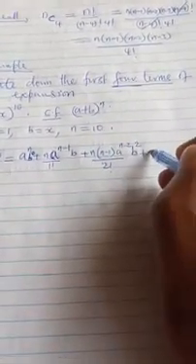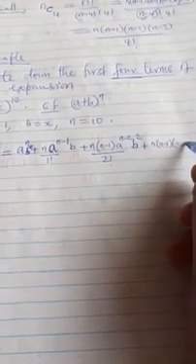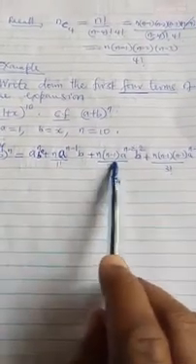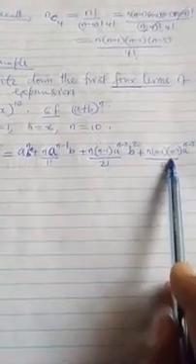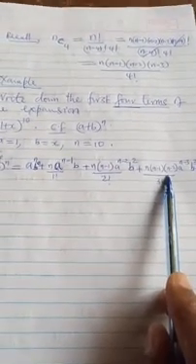Plus, we differentiate again the part that has a, n into n minus 1 into n minus 2, a to the power n minus 3, over 3 factorial times b cubed, plus. Because they said the first 4 terms, this is the first term, second term, third term, fourth term. So what we have should give us the first 4 terms.